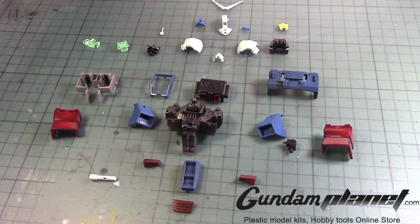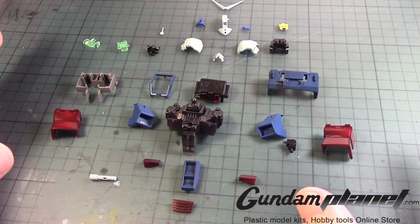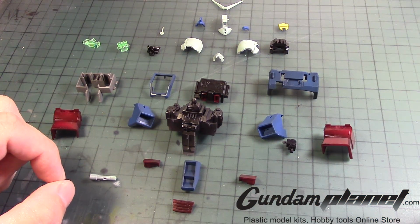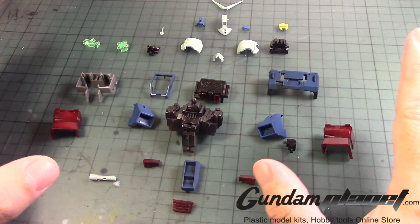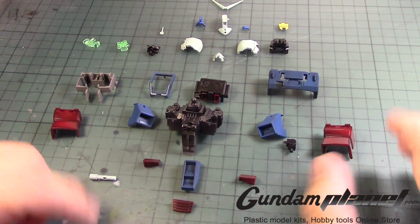Alright, we are now going to begin building the full Armor Gundam Thunderbolt kit. We're going to begin with, of course, the torso and the head. I checked every part, make sure I have everything here. In case I missed something, obviously I'll stop and look around, but I think I got everything.